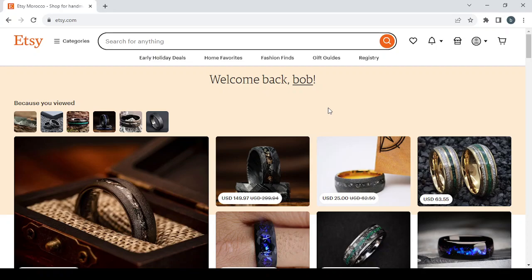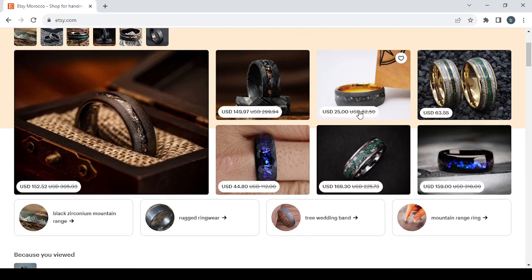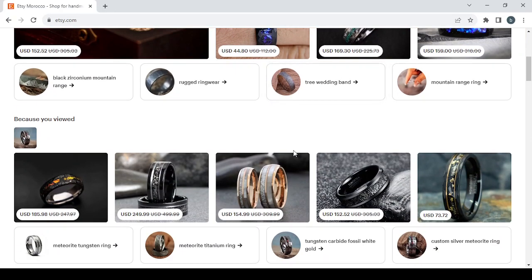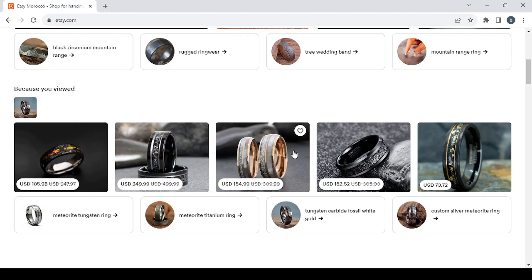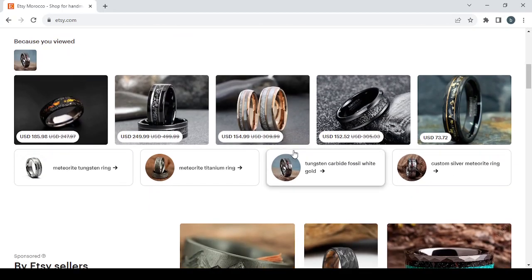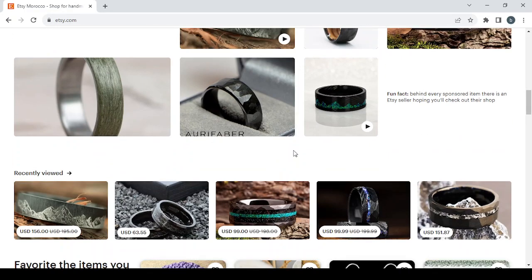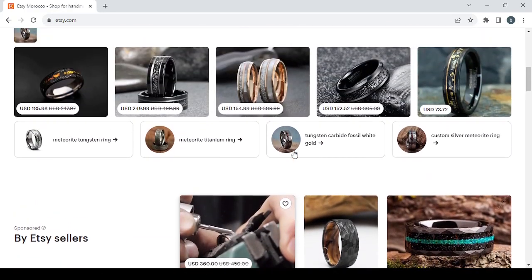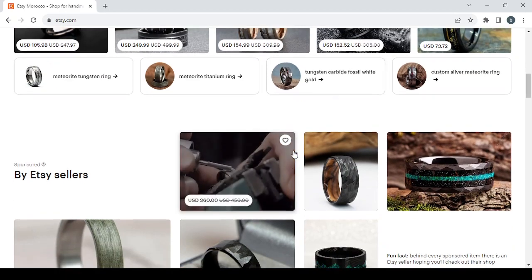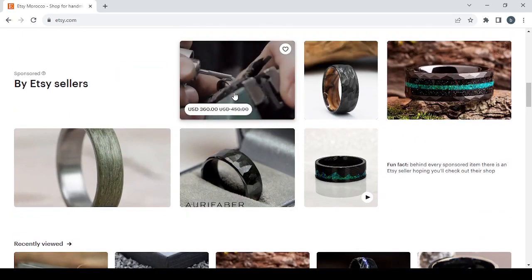So guys, Etsy.com is a platform where you can sell your own products or where you can buy the other sellers' products. And as you can see here, we have a lot of products to buy from, and there are a lot of sellers behind these products making a lot of money. So in today's video guys, I'm going to show you how to be one of these sellers and make a lot of money yourself. So let's just choose one of these products just to check it and to show you what you're going to learn in today's video. Let's choose this one, for example.